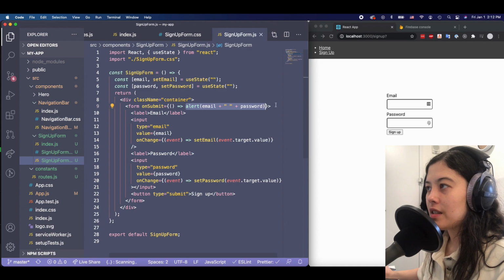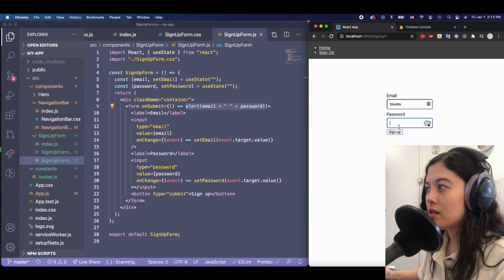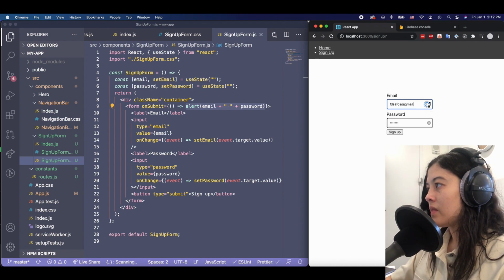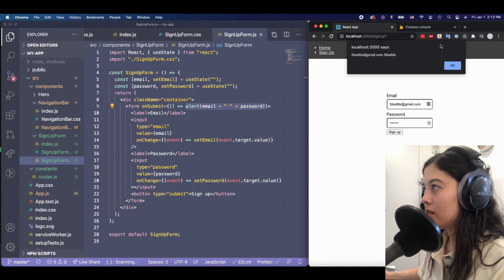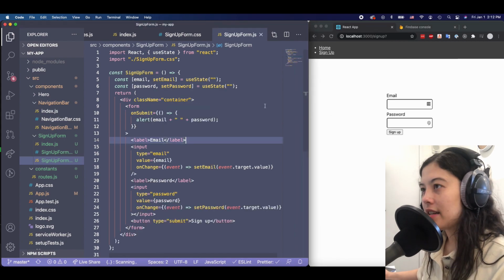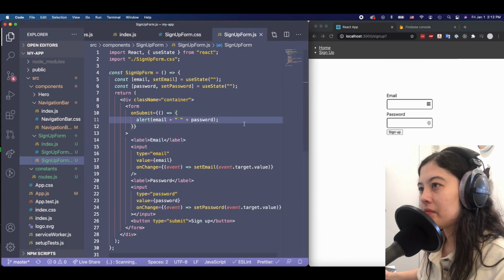I also need to prevent default, because if you notice, it'll refresh the page. That happened really quick, but in a single page application, you usually don't want that. Add in an event, prevent default.